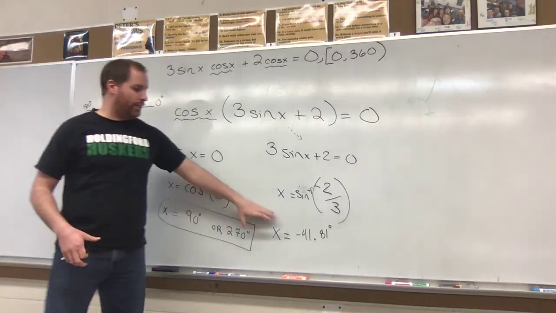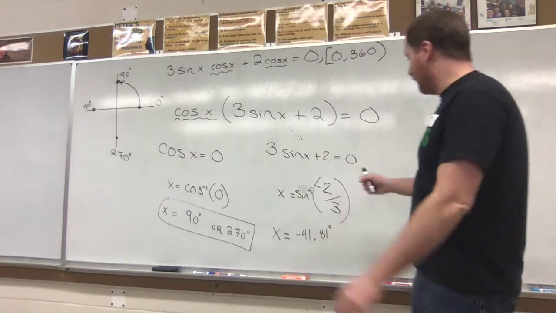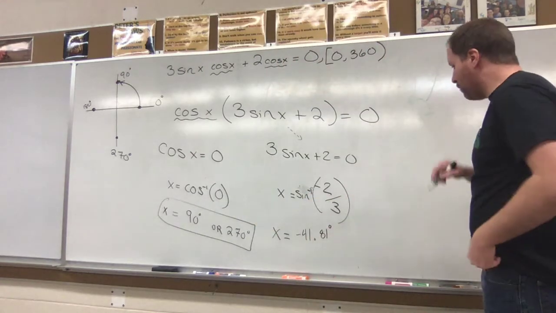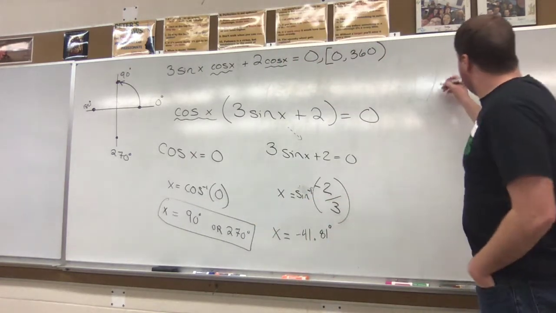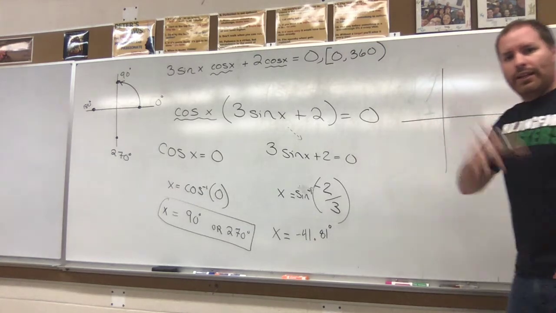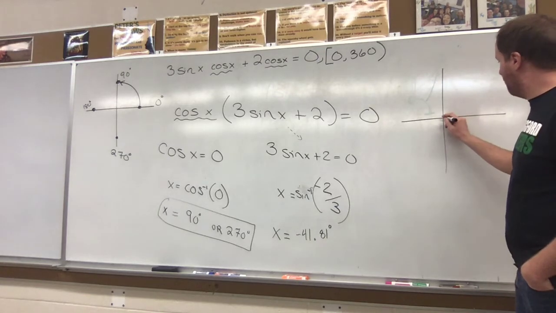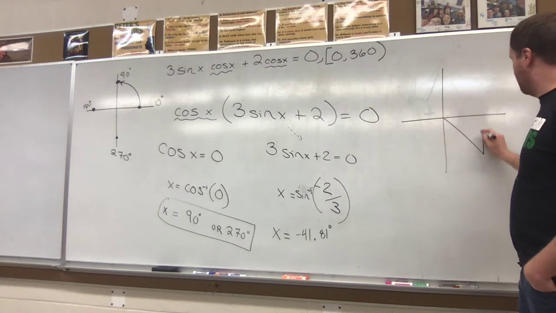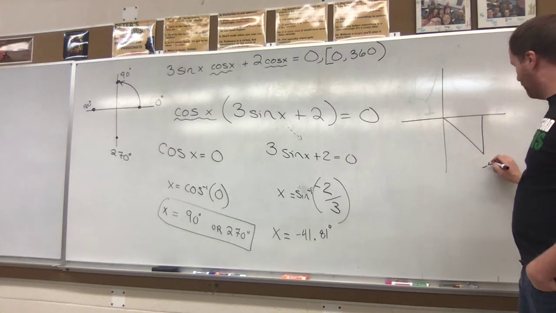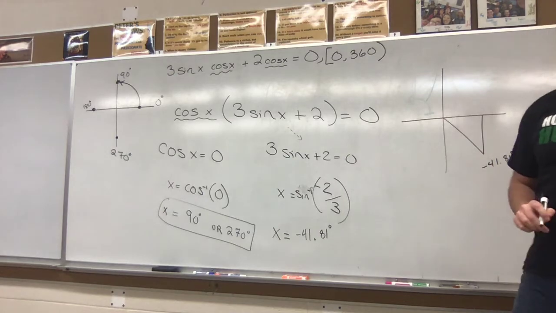Then we have to check here, where is the sine going to be negative 2/3, right? Where's it going to be that? So we check again. I'm going to draw a picture, just to make sure we get that. And then I just go around the circle and check. First, I'll draw the original spot, right, which is about -41.81 degrees. That's where that one is.